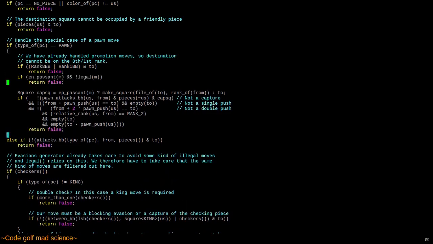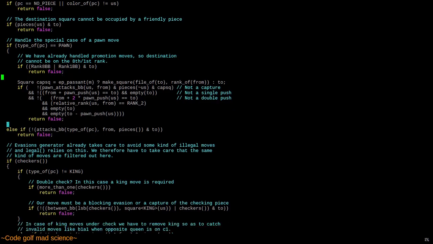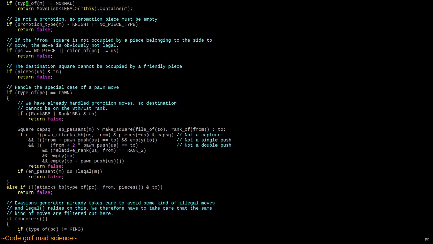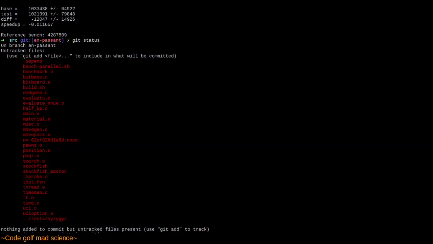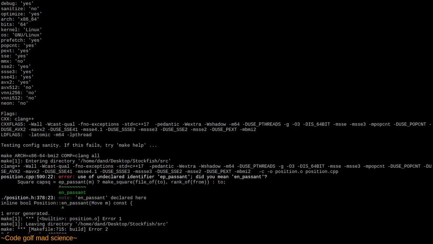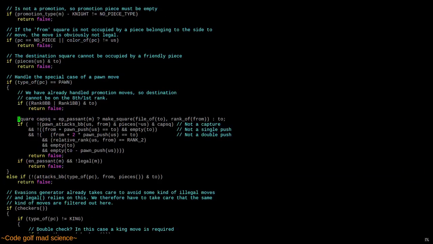I'm not sure where best to put this comparison. It belongs somewhere, I just don't know where. Well, okay, before passing the move to legal, we should check if this even looks like an en passant move. So that's what this is doing. All right. Yeah, so that could be a speed up in theory. In practice, probably not. All right. Ep% is perhaps not the right way to define that.